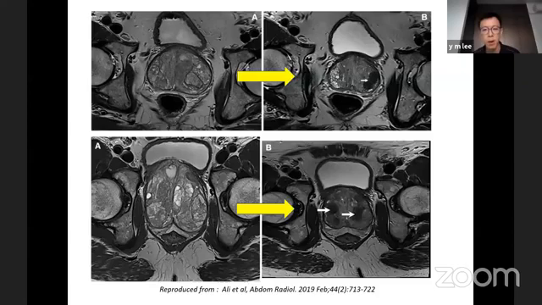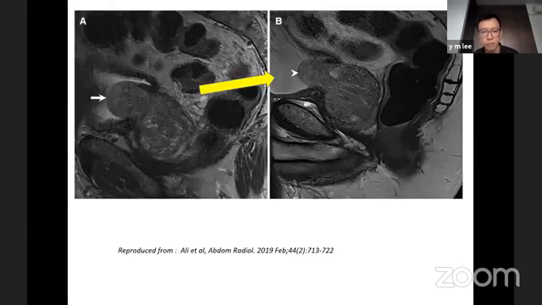These are some MR images done about 6 months after PAE. So you can see on the right side, those areas that the white arrows are pointing to, they show the areas of liquefactive necrosis. And you can also notice that the overall size of the prostate has actually been reduced quite significantly.